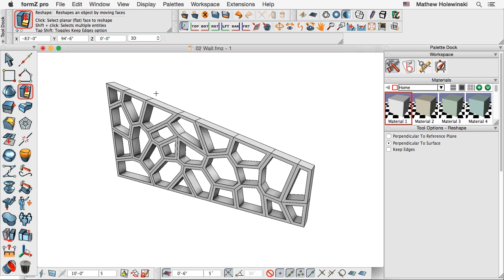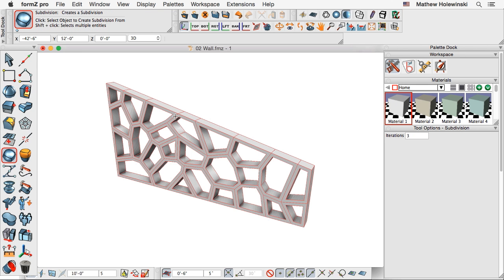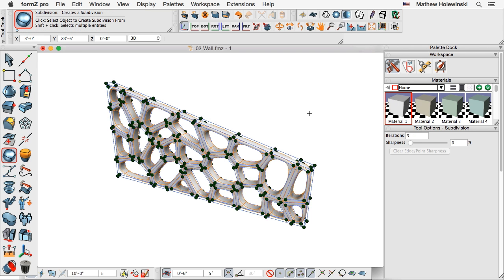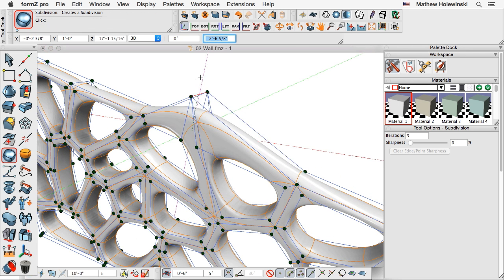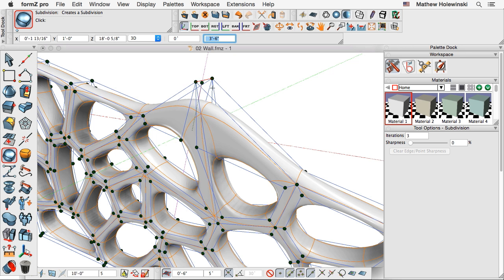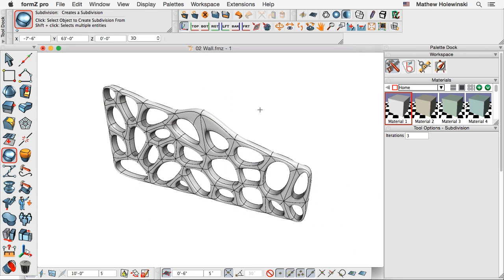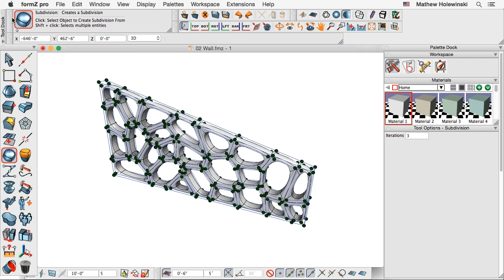If we want to smooth it out a little bit, give it more of an organic look, we can use the subdivision modeling tool. I can just simply use the subdivision tool and click on it, and it converts that into a sub-D object, very smooth organic shape. And also don't forget, we have all the cage information, so we can go back and modify that original cage after it's created. All right. So at this point, we are now done.